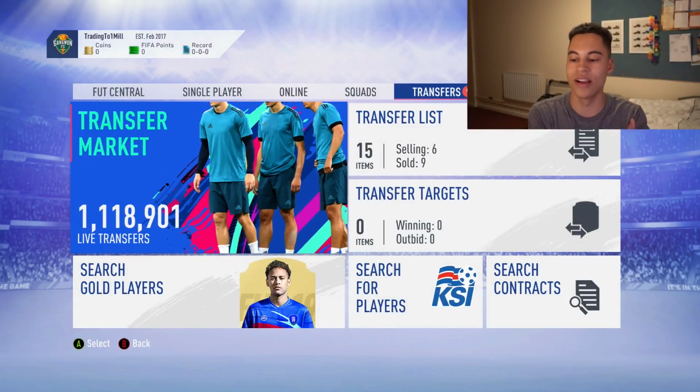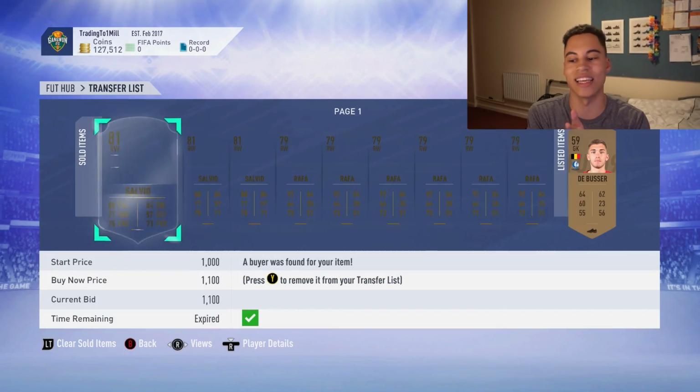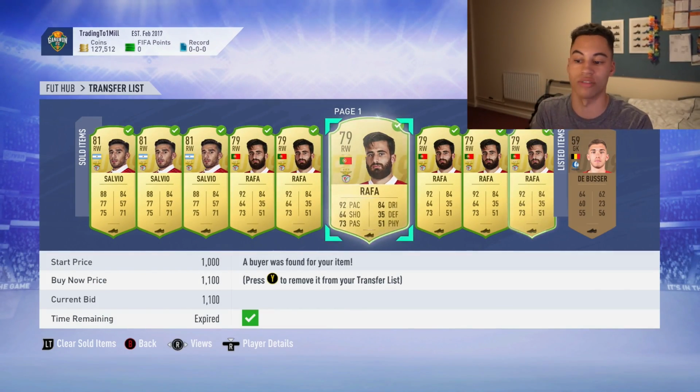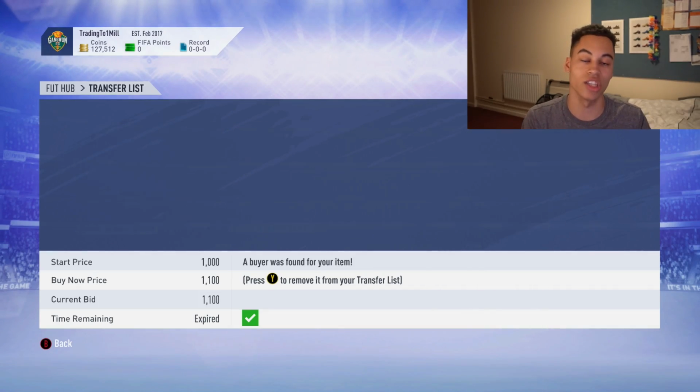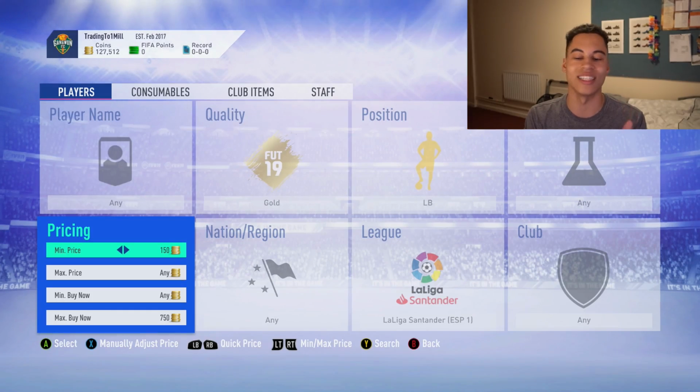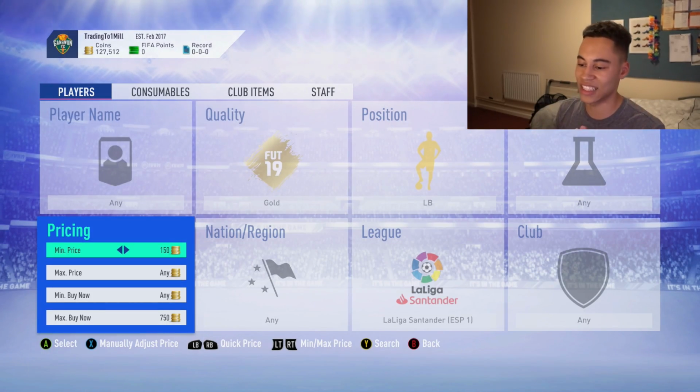So I did some sniping, and you can see here I had an error. Basically EA gave me a market ban. This was trading last night, if you're wondering when it actually happened. So we're at 127,000 coins, picked up those cards. That last Rafa card I did actually list for the wrong price, but he will sell on eventually. And this is back the next day, I believe.